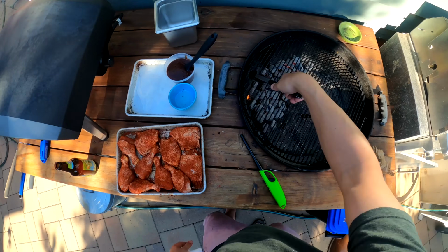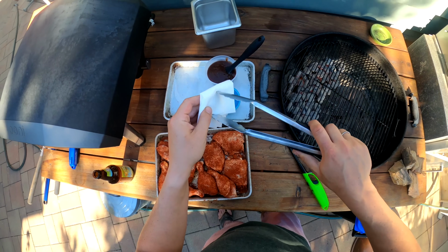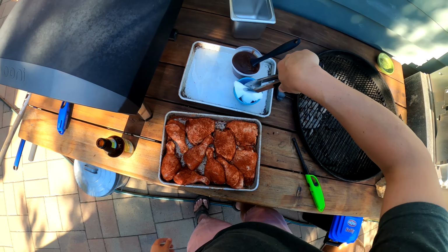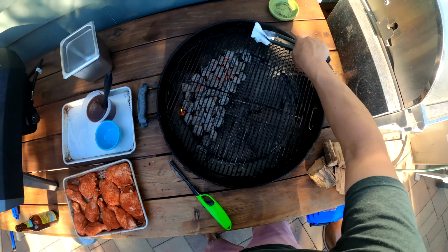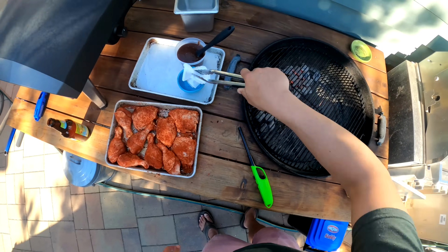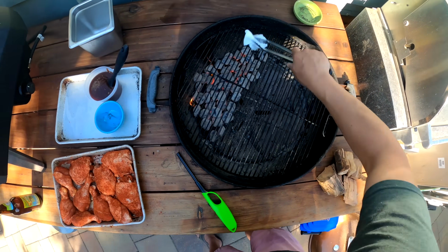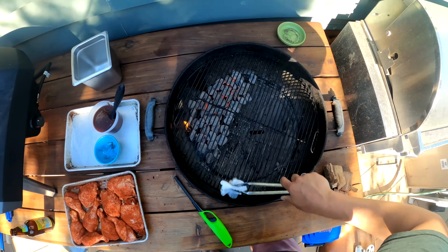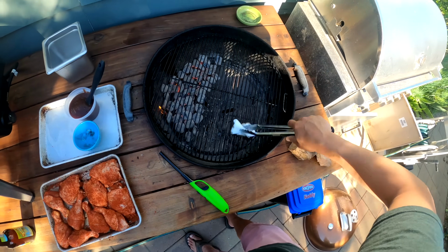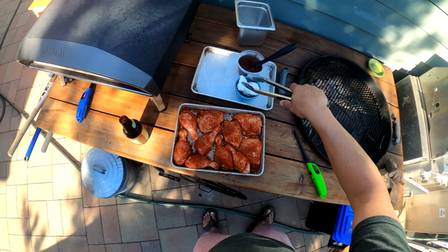And so what I'm going to do is I have a little bit of oil here and some wadded up paper towels. And dip them in the oil. This is kind of like seasoning your skillet. You want to get a layer of oil on there just so that the chicken is not going to stick. Because the chicken has sugar on it, so that can tend to stick quite a bit, and then chicken skin just generally sticks on its own. So you do want to oil them up nicely.